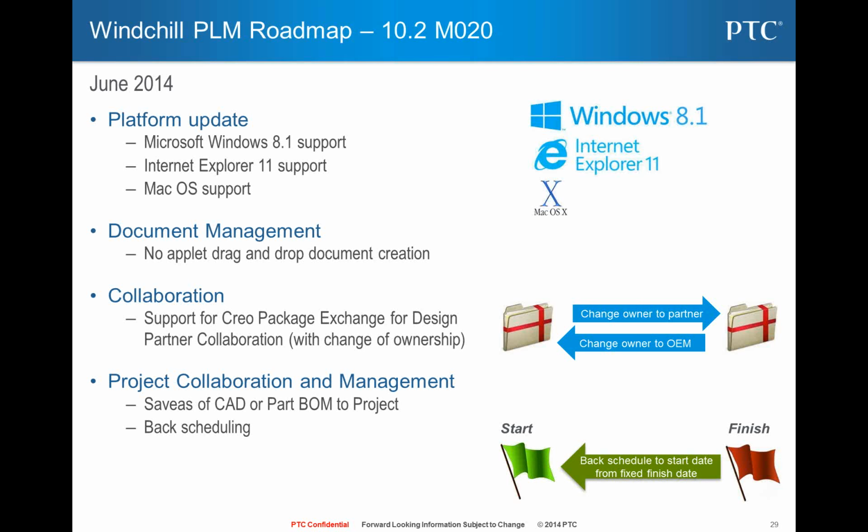We also support now back scheduling. Once again, this is critically important for a lot of engineer to order or assemble to order types of scenarios where you've got a contractual finish date and you really need to be sure that you meet that. If you are a company that has a high throughput of projects and you want to make sure that these projects are orchestrated, the combination of back scheduling and automated execution is a great way for you to really have a well-oiled process to ensure that you get those engineered to order deliveries out on time.